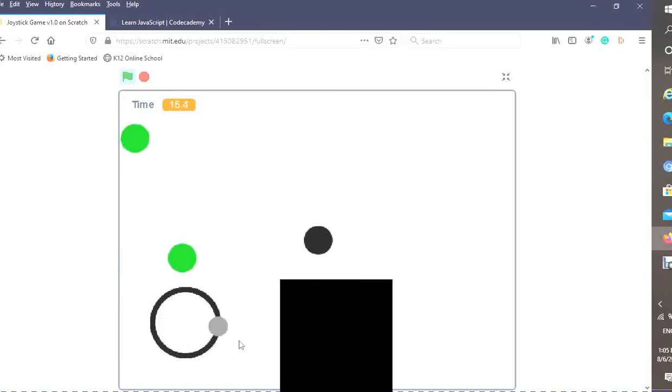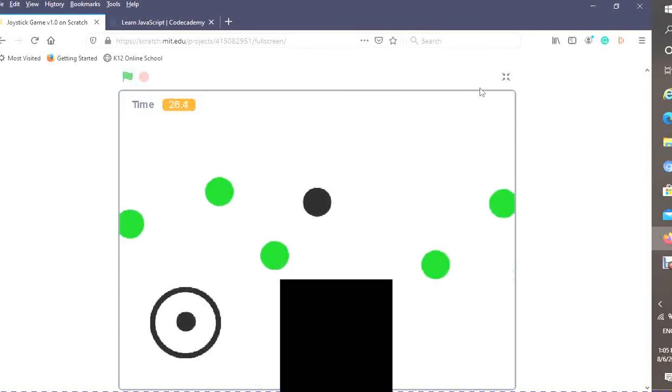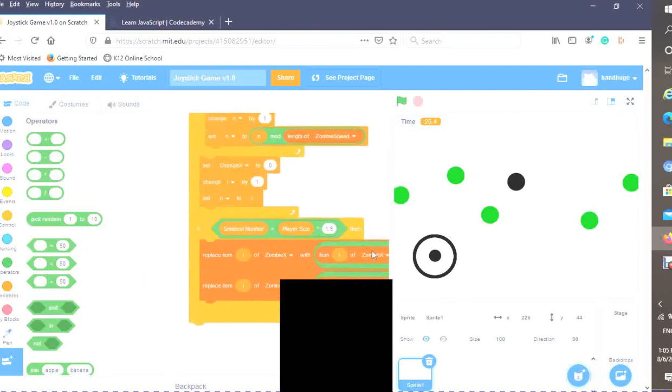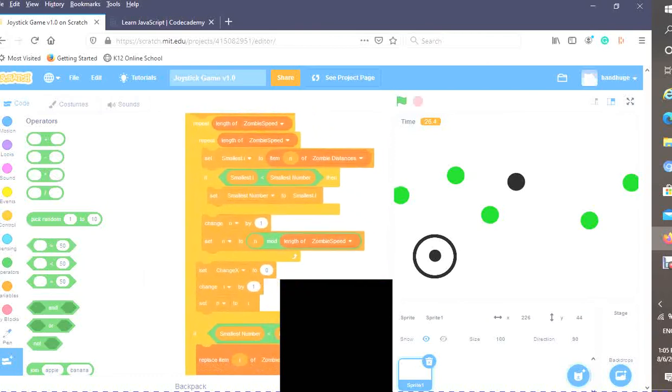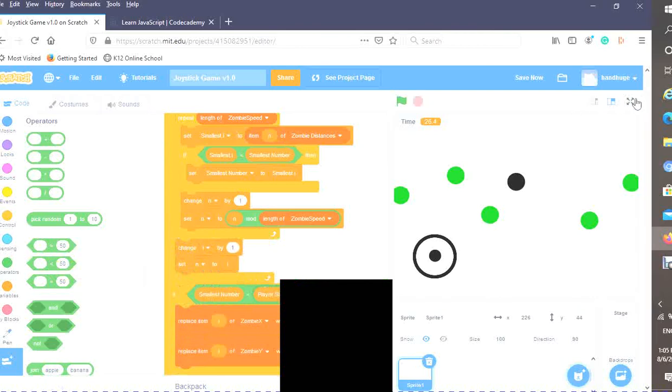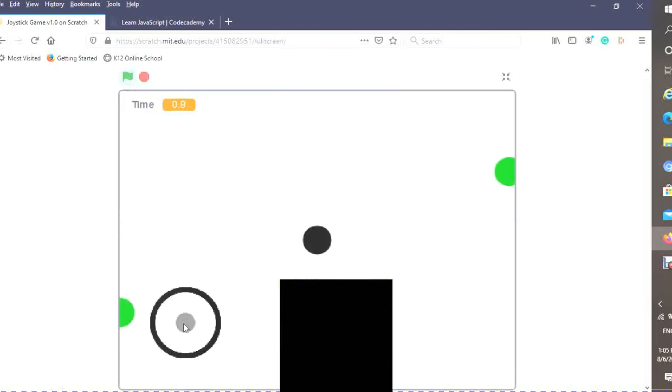So if you want to try to have them collide, my player isn't moving right. What is wrong? My player is not moving right anymore. Let's see if I did something wrong. Oh, I don't know why that was there. For some reason, I put a set change x to 0. Okay, no wonder. Okay, let's try this again. There we go, we can move right now.